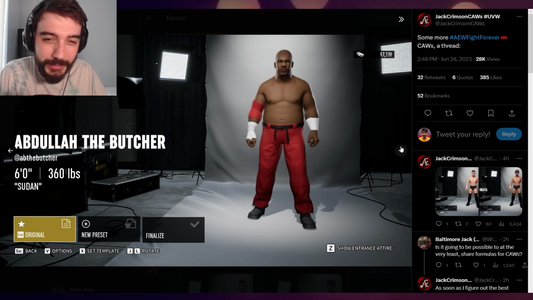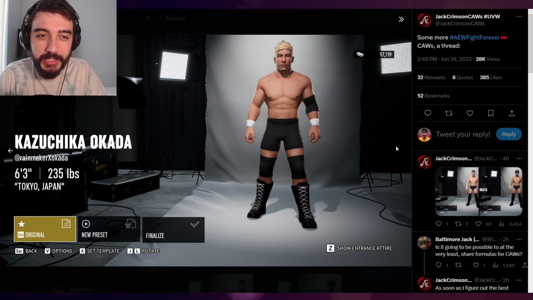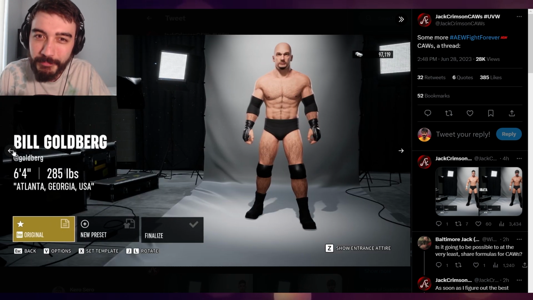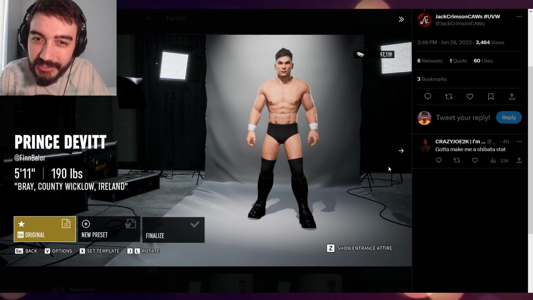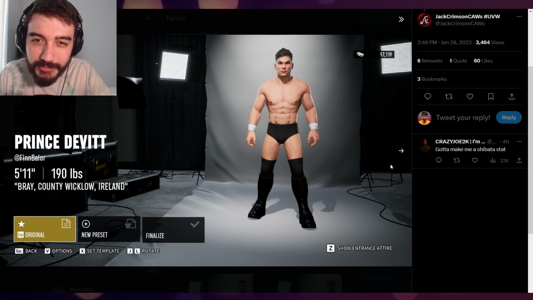Like, how do people do this? I'm not sure. Yuke's and AEW better add more content. We better get official New Japan stuff too, because this Kazuchika Okada is the worst looking one out of all the bunch. Abdullah the Butcher actually looks legit. Then we got Goldberg, who looks pretty good. Nick Gage as well, and we got other people down here. We got Prince Devitt. He has his entrance, obviously, in the game. Moveset looks pretty damn good.